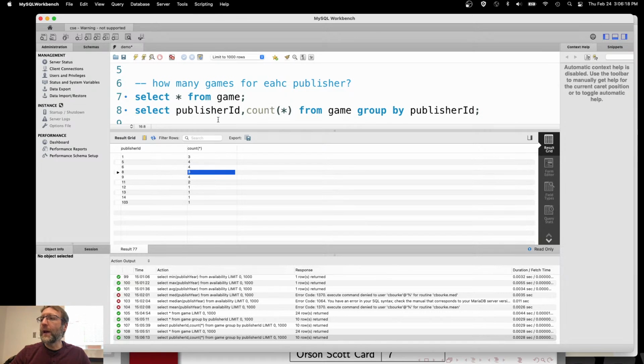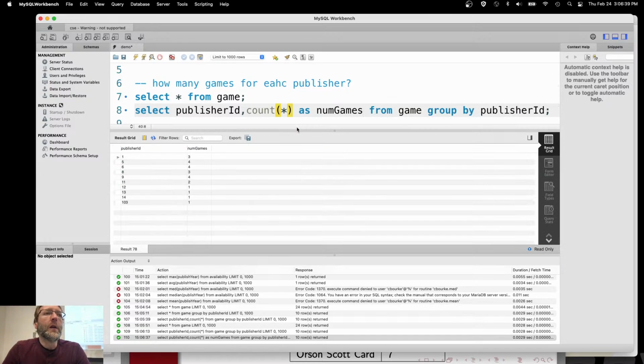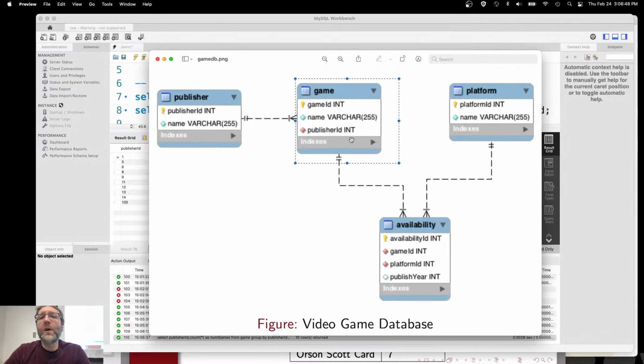Right? And again, I am grouping it by the publisher ID and then doing a count of all those things. Right? I have taken that 3-dimensional data and projected it down onto just 2 dimensions. Count is kind of unsatisfying, so I could alias it as number games by that publisher. Now, remember we had 6 publishers with no games at all, right? Do you see them here? Nope. What would we have to do to get all of the publishers with no games?